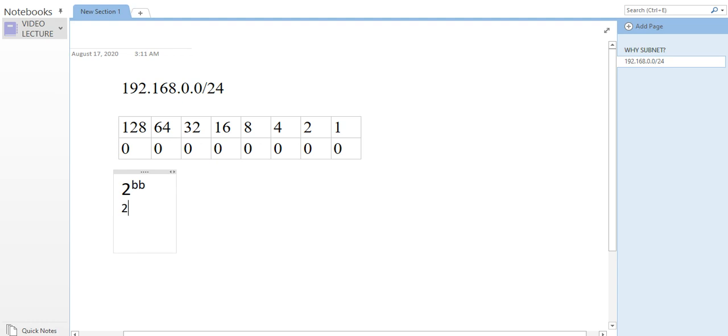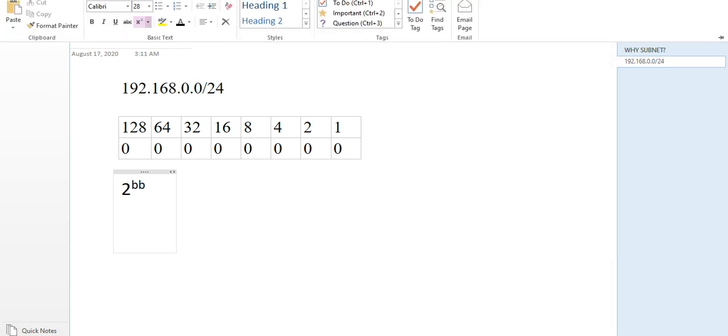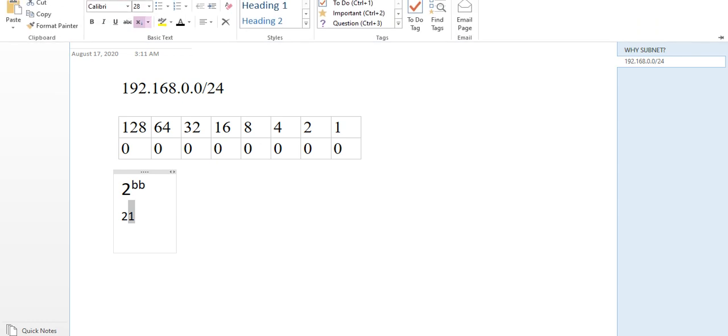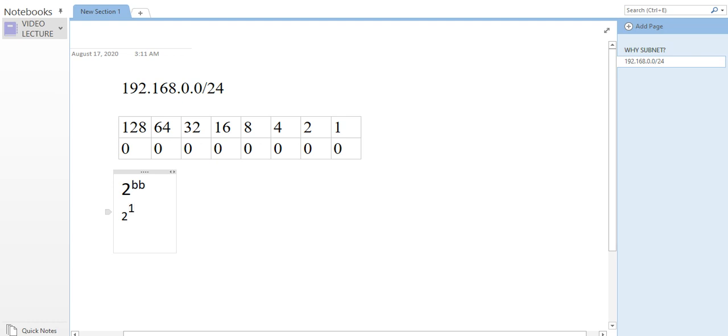Okay guys, I want to get things right, but I'm going to have to make this a subscript for now. Okay, 2 to the power of 1. Let me see this. I just want to make sure that I am using something different, and I think it's giving me a lot of problems, but no problems. Okay, 2 to the power of 1.